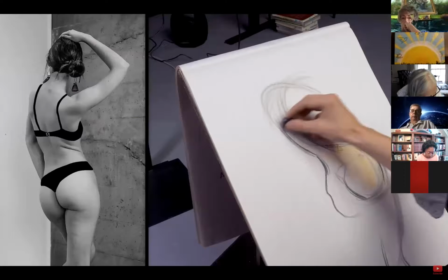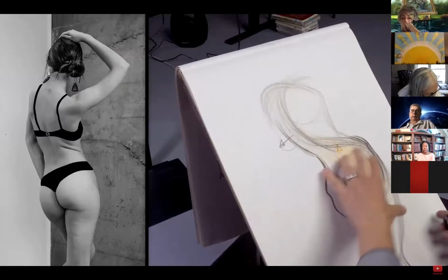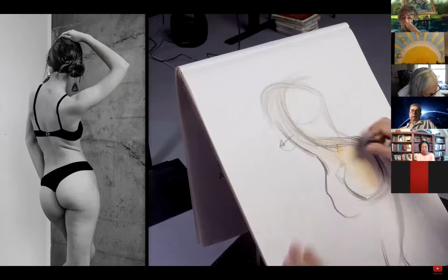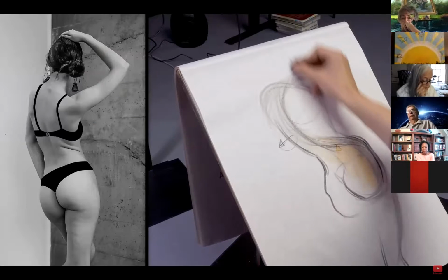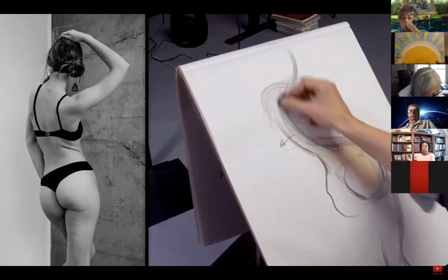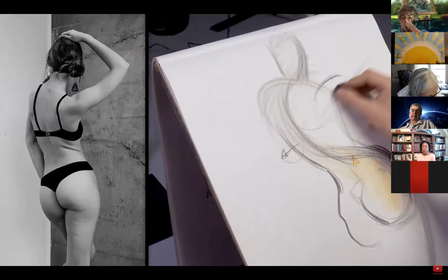So there's other forces again. We have this force that we talked about at the beginning. It's like, wow, is that the leading edge? I chose this one. It feels like it's the real core of power. But there's force pushing out over there. There's a beautiful rhythm happening from her neck to her back. You can see it goes like this. We have her shoulder going like this and then sweeping up.